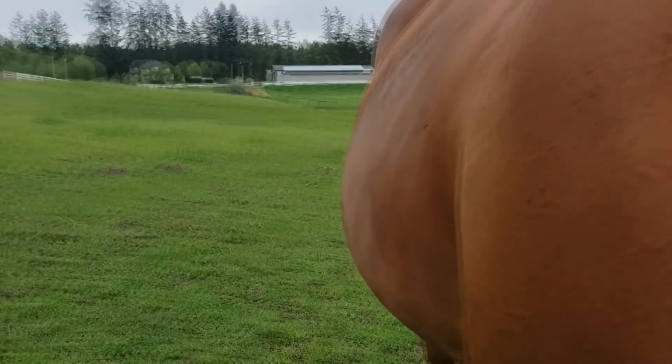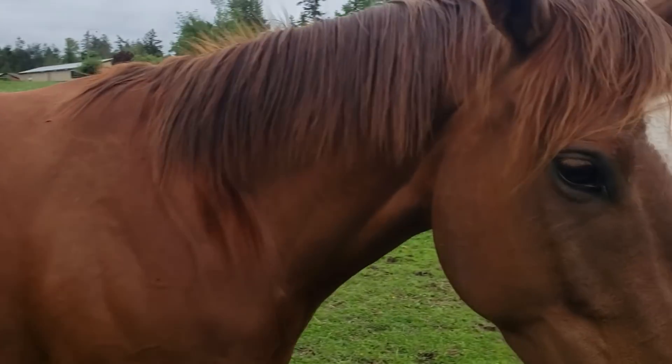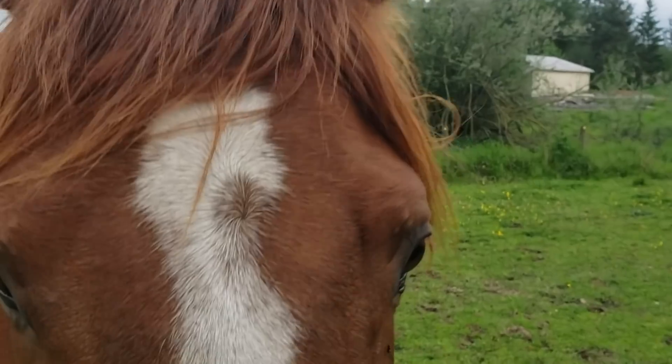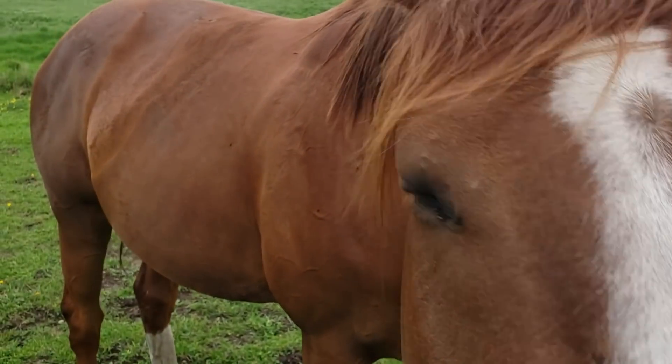She's 316 days today. She's not on full watch yet — we're just keeping an eye on her because she started to bag up and she's progressing, but it doesn't look like it's going to be a tomorrow type thing. I'll keep you guys updated; the vet's coming to have a look at her tomorrow.